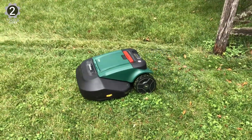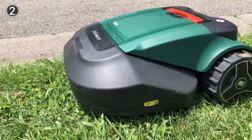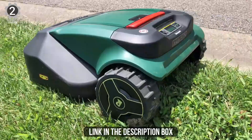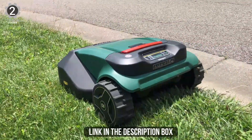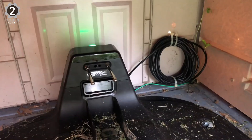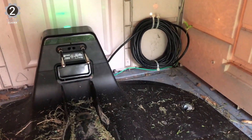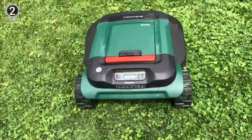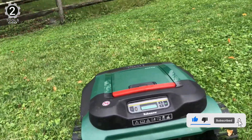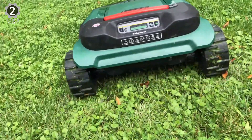It is more than enough for most backyard lawns. This lawnmower also offers various smart functionalities with the help of its smartphone app. You get Alexa support for controlling it using voice commands. It has a charging time of 90 to 110 minutes that lasts for 80 to 100 minutes of cutting. You also get an inbuilt rain sensor. While the build quality is quite good, you only get a one-year warranty with it.